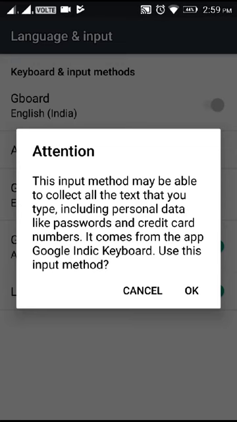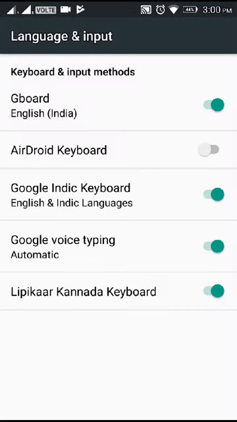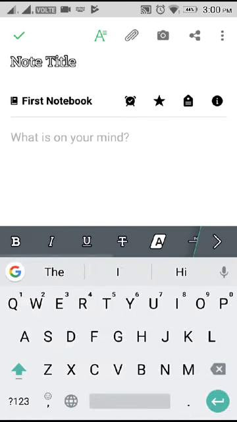It says this input method may be able to collect all the text that you type, including personal data. Right now, I trust this app, so I click on OK, and you need to take your personal judgment into account to click on OK. I click on OK, and I'm done, so I just go back to my keyboard.